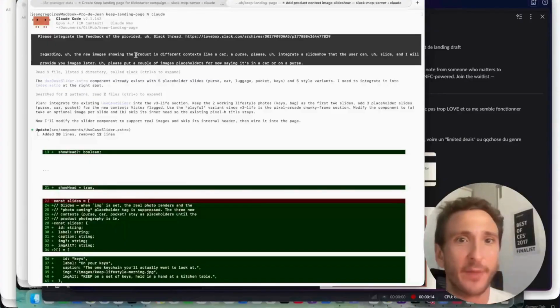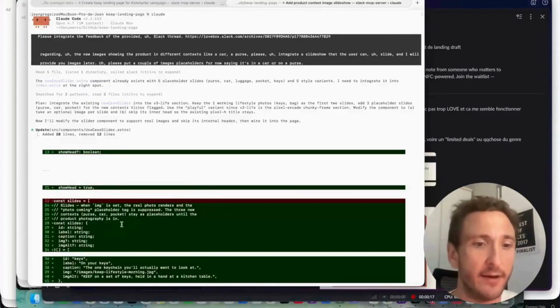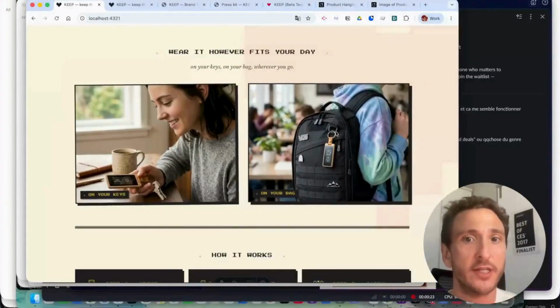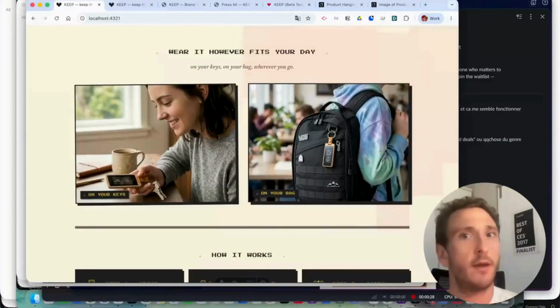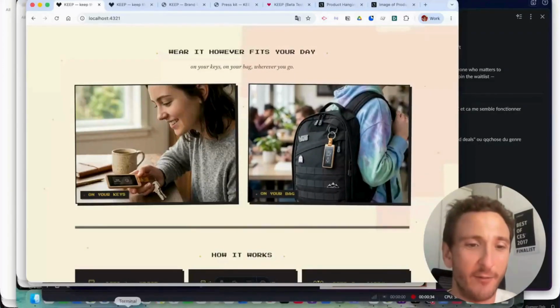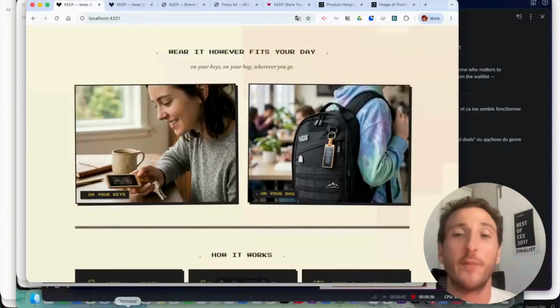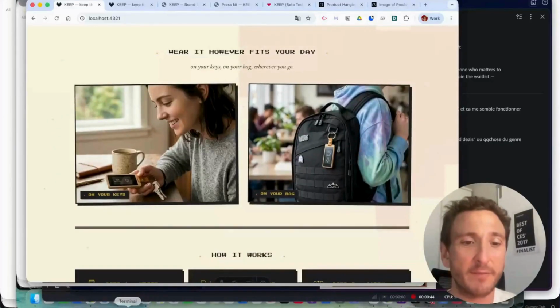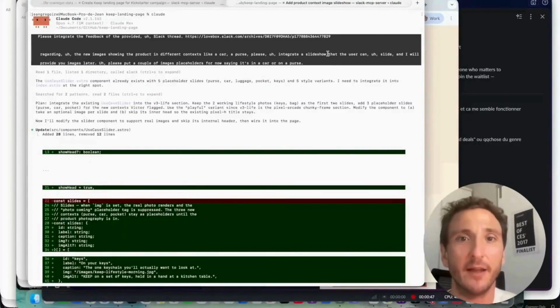Then all I had to do was provide Claude Code with the link to the thread and ask it to implement the feedback. One interesting trick here is that Victor was asking me to add more photos of the product in different contexts. But I don't have those photos because I'm not going to do a photo shoot a few hours before the deadline to launch this landing page. So I'm going to use AI, and Nano Banana specifically, to generate those images, just like I used Nano Banana to generate the others. But because I want to do the two in parallel, I'm telling Claude to integrate the feedback and to put placeholders for the new photos that I will provide later.